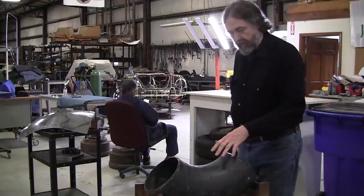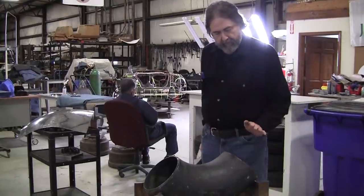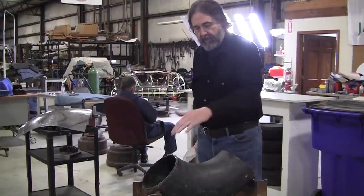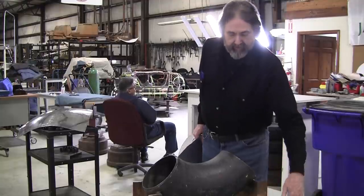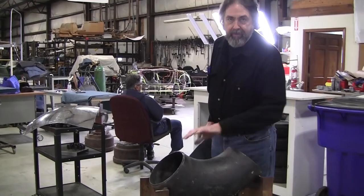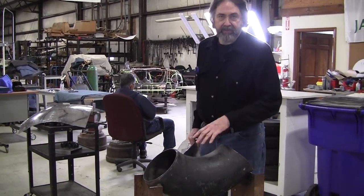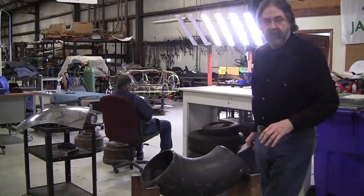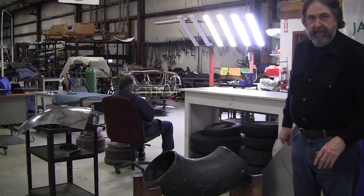The problem, and why I don't want to use this, is I haven't had a chance to really grind it, and I really want to put some extensions on here, and I don't have time to do it right at the moment. I wanted to kill these edges, and we're going to put some locking mechanisms down here so that when you fold the metal over it, it'll hold it in place. If you haven't watched that video, check it out. That's extreme shrinking, I think, of the reverse curve. We just did it like last week.